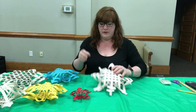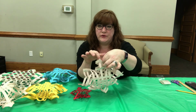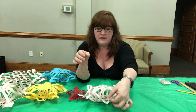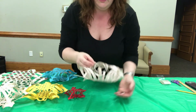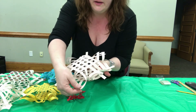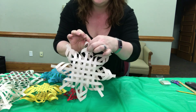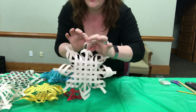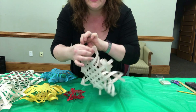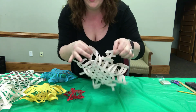And the next step that we're gonna do is we want to glue each of these corners to the top of our straight line that's on the inside of it. So where this straight line goes inside that corner, we're going to glue that to the tip of that corner right there. Just like that. And we're going to do that all the way around. And then we're also going to take this bottom corner and glue it underneath. So it'll be glued right there. And we're going to do that all the way around. So we're going to glue every corner to its corresponding center line all the way around.